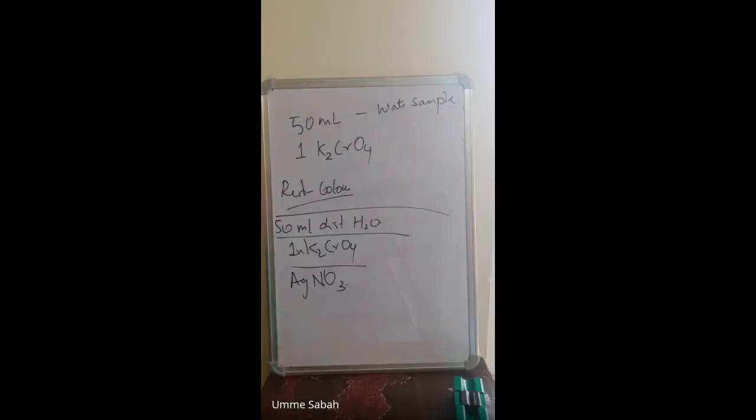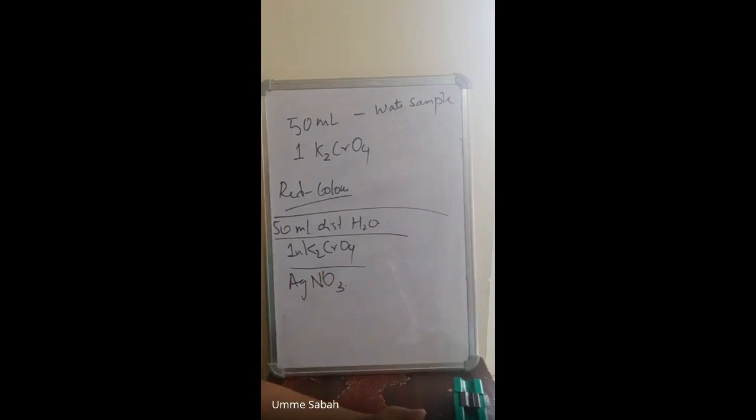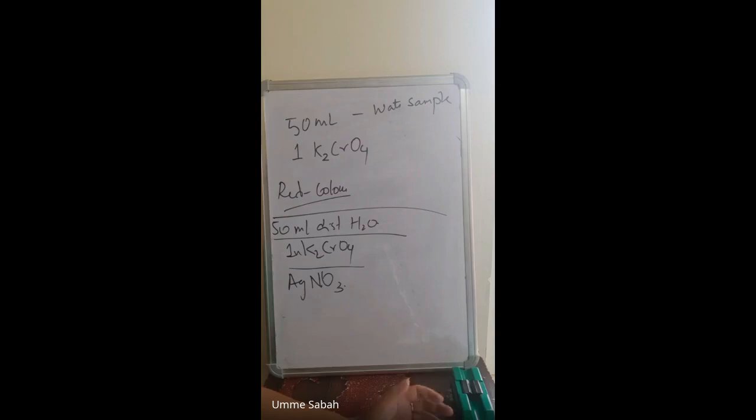Now coming to calculations and observation, first you have to weigh your weighing bottle. That will be your M1. Then weighing bottle with sodium chloride before transferring, like how we did yesterday. Then after transferring sodium chloride, you have to again weigh the bottle. That will be your M1, M2 and M3. Empty weighing bottle is M1. Weighing bottle with sodium chloride is M2. Weighing bottle after transferring sodium chloride is M3. Then you have to calculate the mass of sodium chloride transferred.